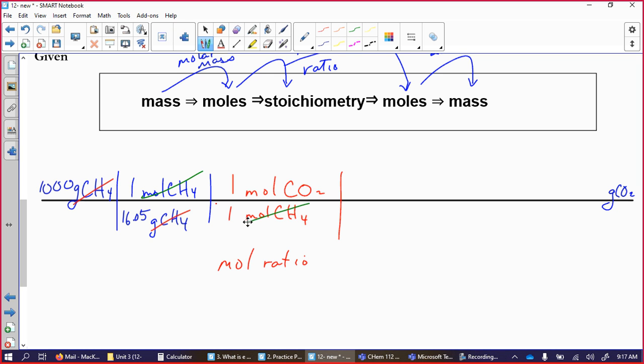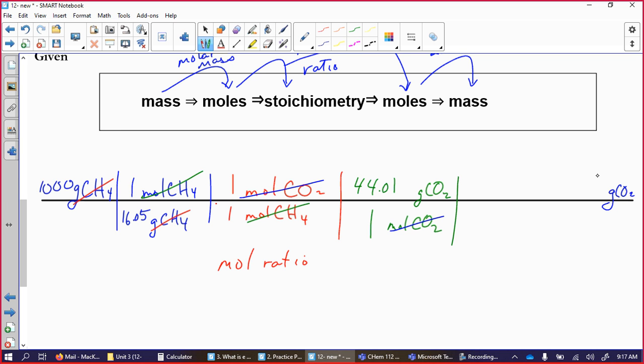So that cancels with that. If we did all this calculation, we would have moles of carbon dioxide. Do we want moles of carbon dioxide? No, we want grams of carbon dioxide. So we're going to add a third step after our stoichiometry. I don't want moles of CO2, I want grams of CO2. And we know 1 mole of this weighs 44.01 grams. So now moles of that cancels with moles of that. So we have all of these things. The unit that's left over is the unit that we want.